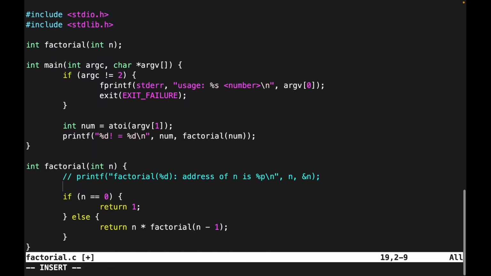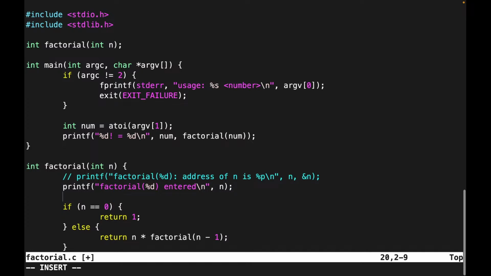So what I'm going to do now is add one print statement to demonstrate the pre-order and post-order operations. I'm going to add one print statement before the recursive call, so I'll just add it at the start of the function. Factorial of n entered. And I'm going to print out n.